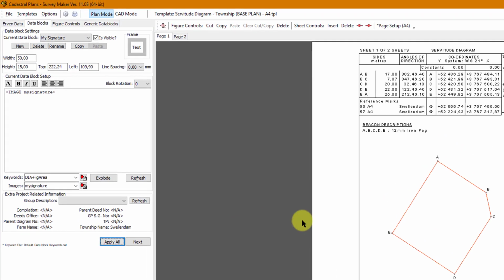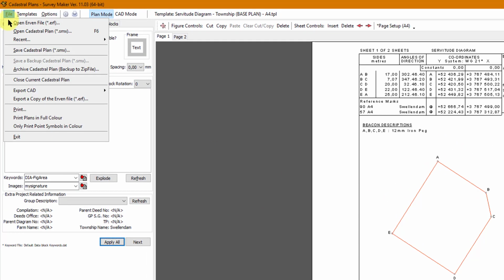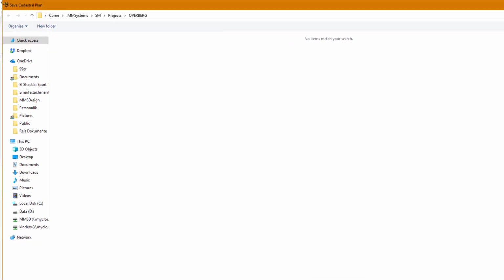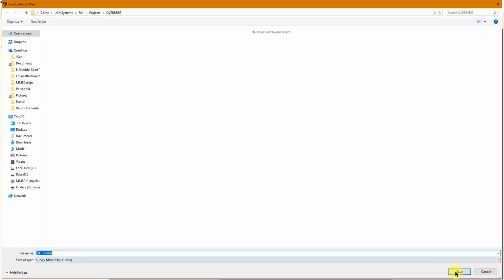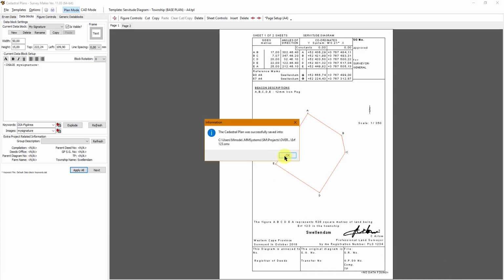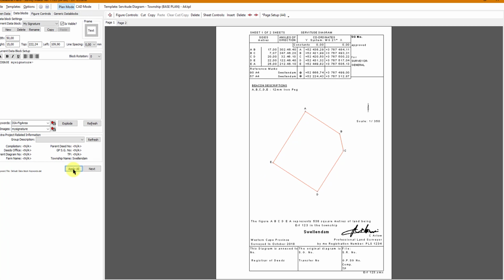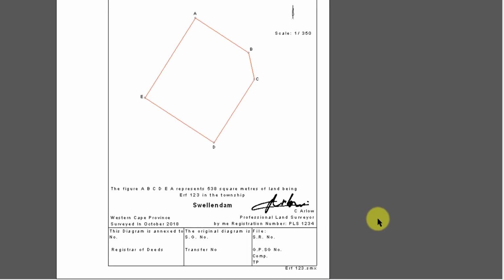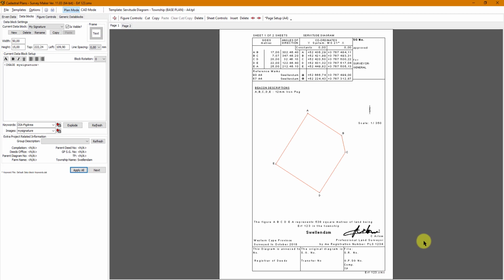Now once you save this, I'll save a cadastral plan, and it's a SMX file, and if I say apply all now, my file name is also written on the diagram, and that is a complete earth diagram.